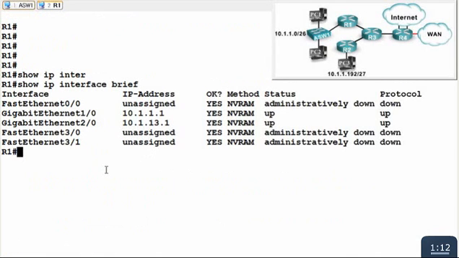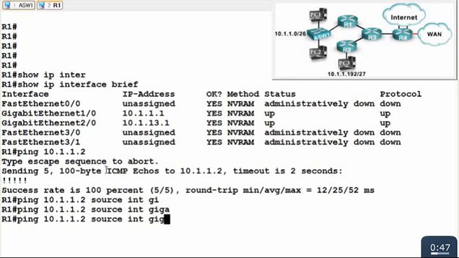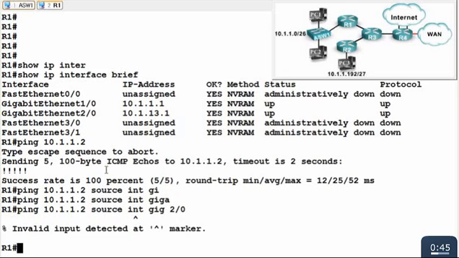ASW1, and it's successful. So this proves that we can reach R1 and R1 can reach us, but I want to change the source now. Let's source it from interface gigabit Ethernet 2/0. Doesn't like that. Source. Let's see what we have here. Source. Oh, I don't need interface, so gigabit Ethernet 2/0.